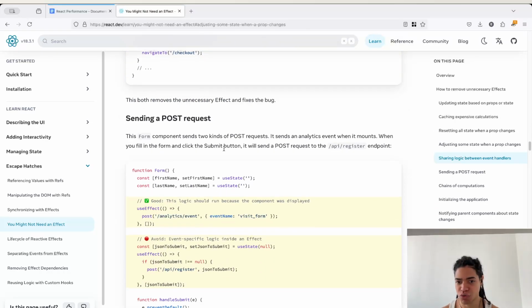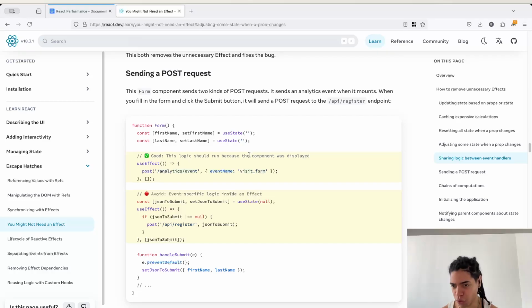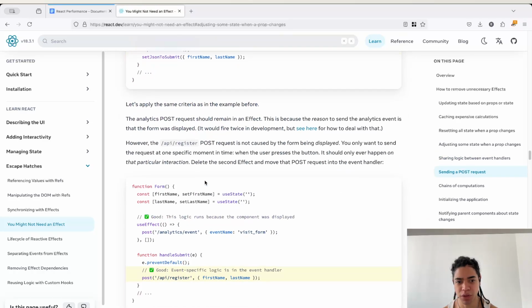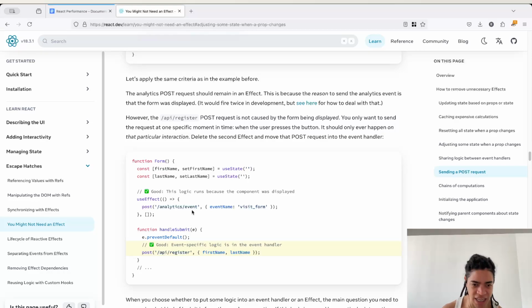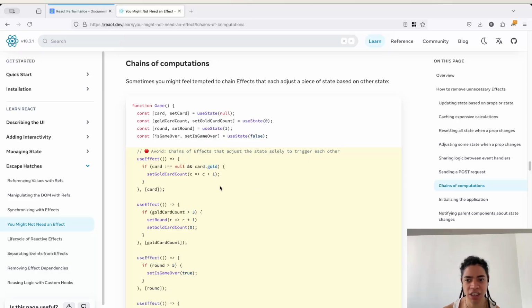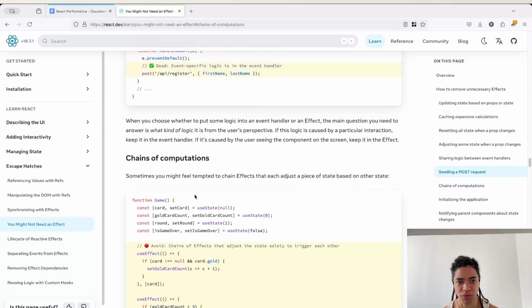Sending a post request, again, don't use an effect for that. In fact, put it in an event handler like that.